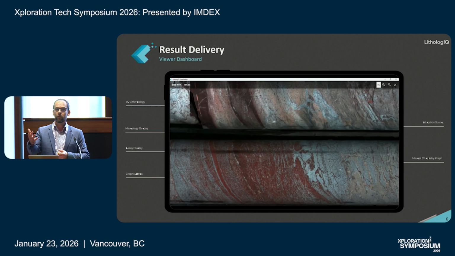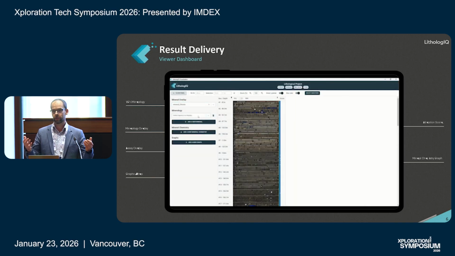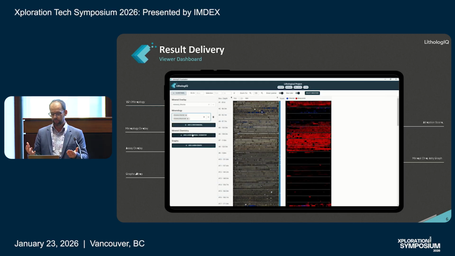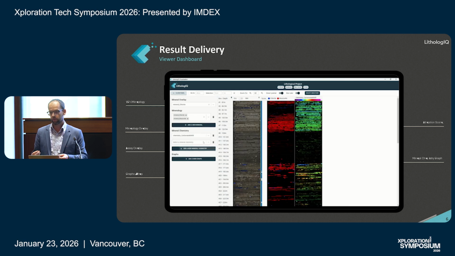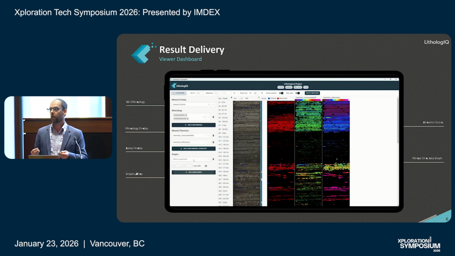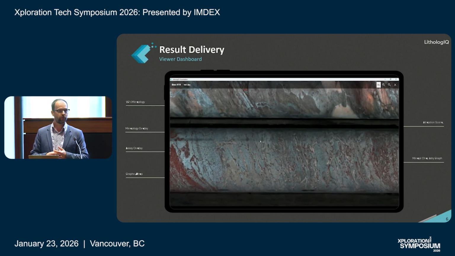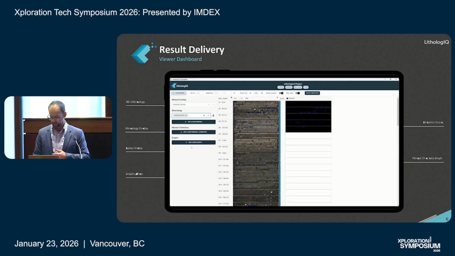So this dashboard ends up right on top of the core table. The geologist has a look at this. He has his core in front of him, and it can provide insights, support his mineralogy, support his logging, and help him focus on the priority zones to work on, based on what the software has identified.